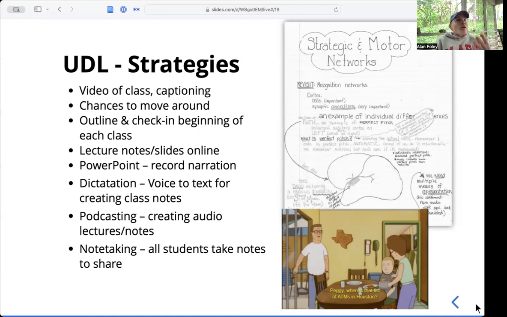That is different than, oh, Alan, the university professor who has a PhD, prefers to hear things as opposed to read them. That's different. All right. So let's make sure that you are not falling into some Howard Gardner-esque kind of language. I do think that there is a place for providing students an opportunity to interact and engage in ways that feel best for them. But this is about providing access. This is about thinking about ability, disability, and making sure that we are not putting barriers in a learner's way. So what are a few strategies on UDL?